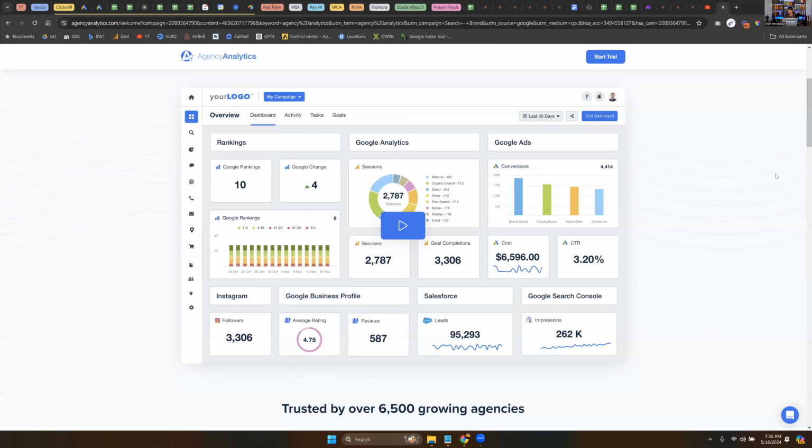Now I'm just showing you the homepage here and we don't have any kind of deal with them. I just really do actually like this software. This is Agency Analytics, great tool. I'm sure there's a lot of other ones. You can also do Google Data Studio, which has similar things. It wasn't the greatest last time I was on it. It may be better. It may be more like this now.